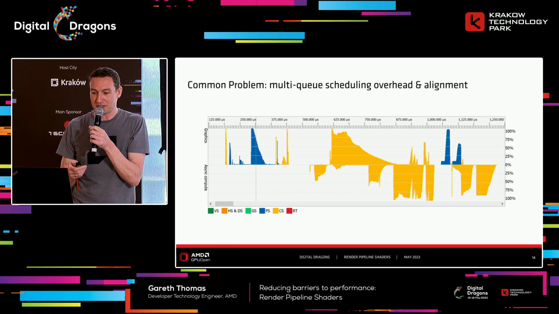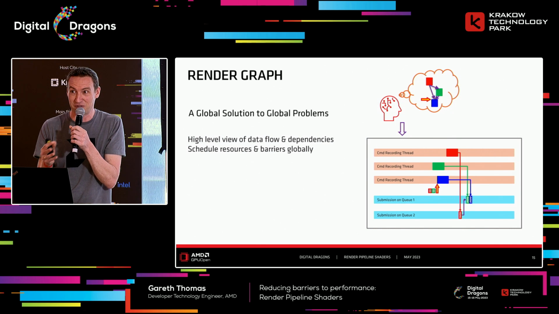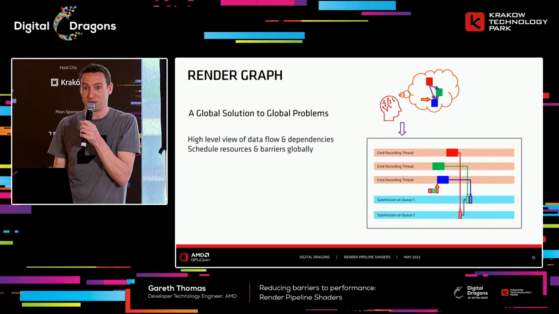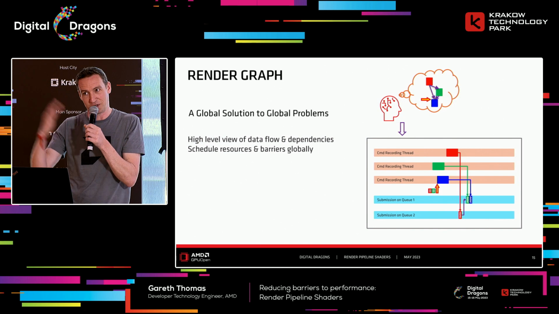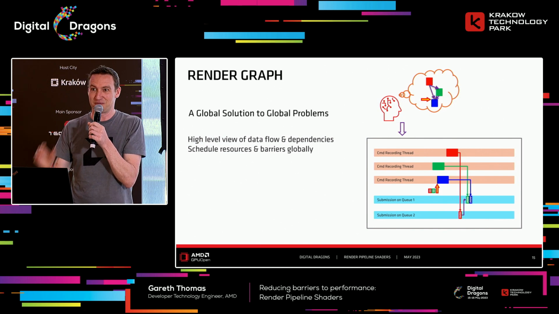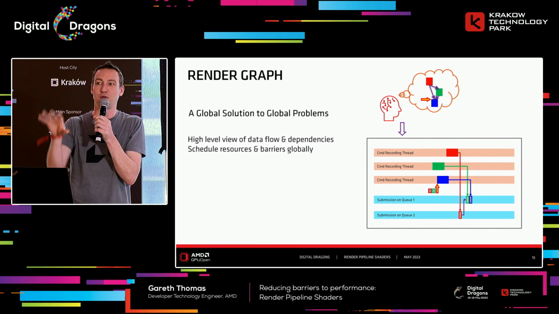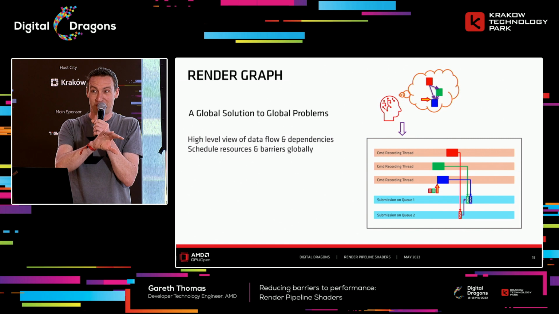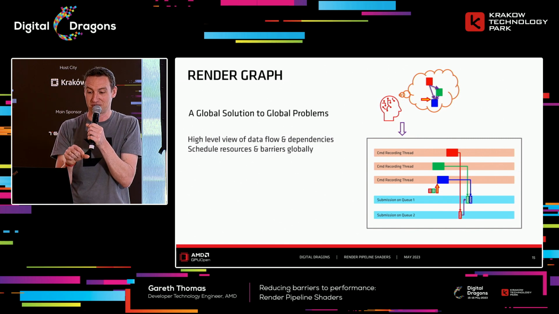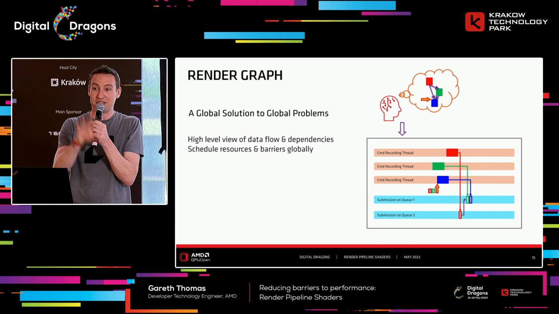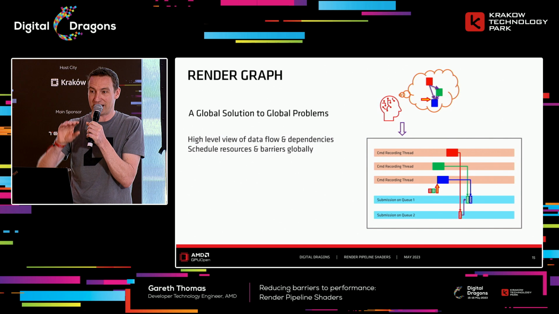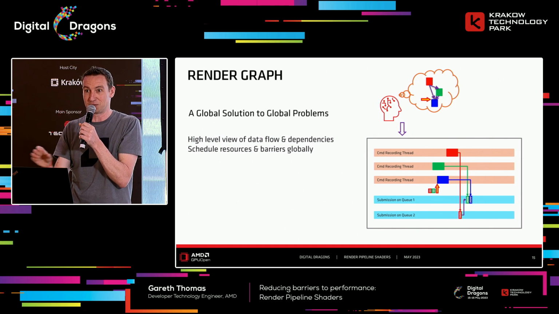So, as it turns out, there's pretty much a solution for the majority of this. It's a solved problem, believe it or not. And this is why we're talking about render graphs. The whole idea is it's a really elegant way where we can look at the global picture of the frame, figure out what all the dependencies of all the resources are in some sort of directed graph, and then based on that, we can go off and build our command buffers, but for each command buffer, we know exactly what the state of the resources will be.